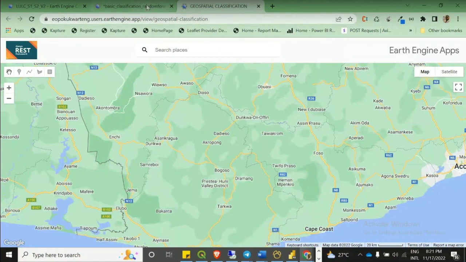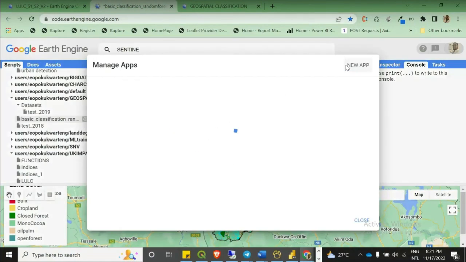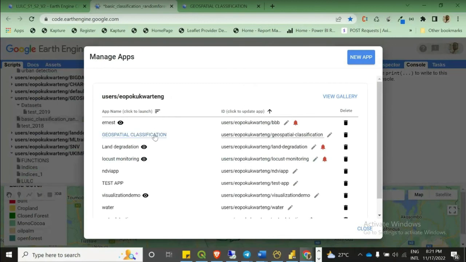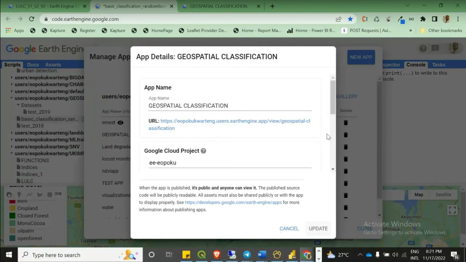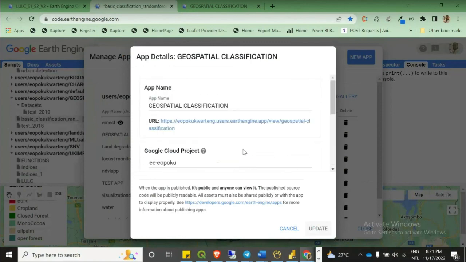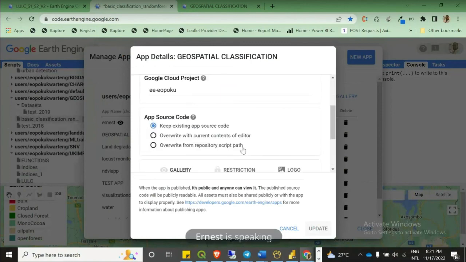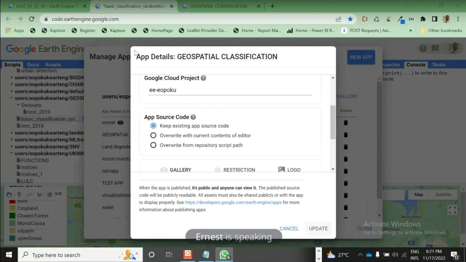Okay. Let me go and check that. Yeah, so basically, this is the process of publishing an application.